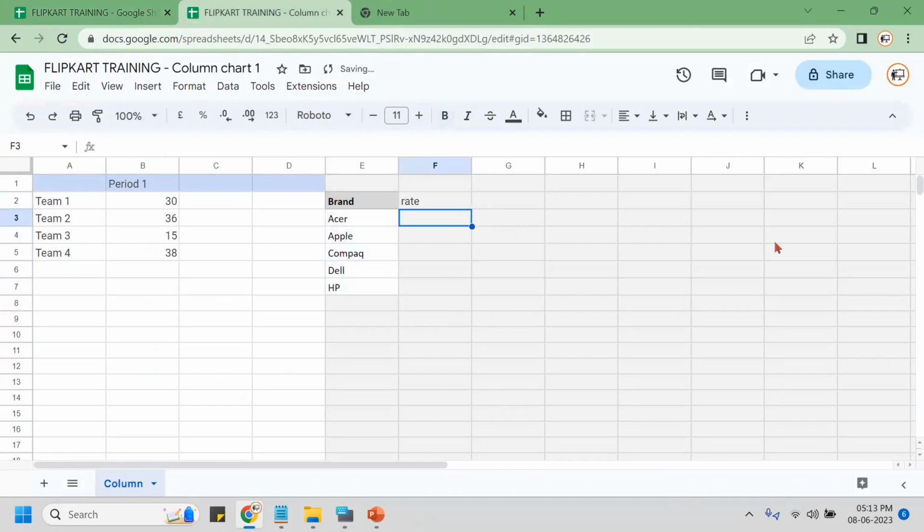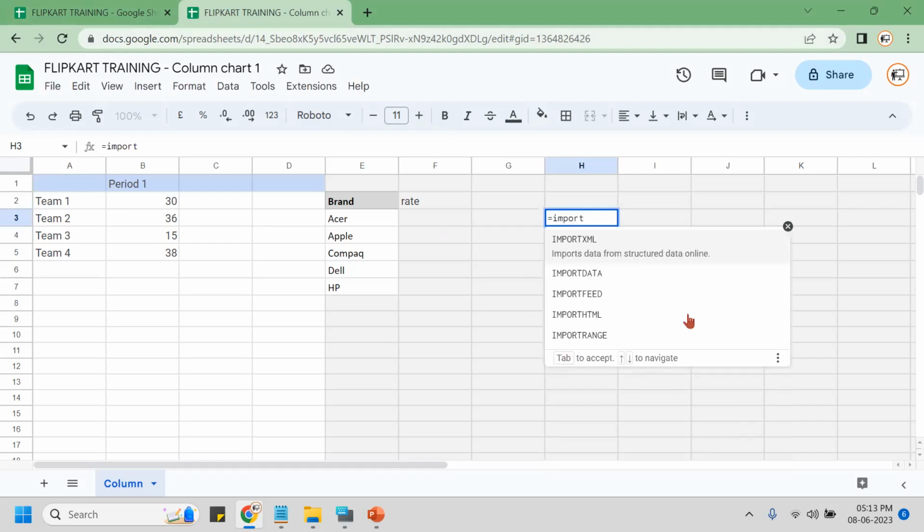So when I want to go over here, first of all, I can't use the direct VLOOKUP that we used to do in Microsoft Excel. Here, first we need to have access between two different Excel files or two different Google Sheets. We need to establish a bond. So how to establish a bond? To establish it, we need to use a formula called IMPORTRANGE.